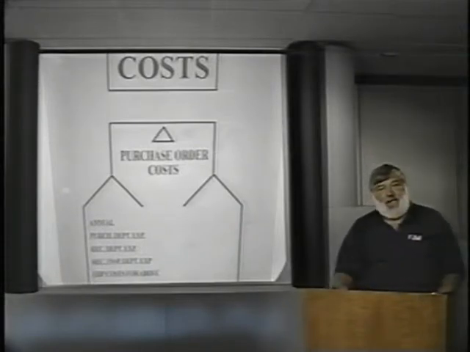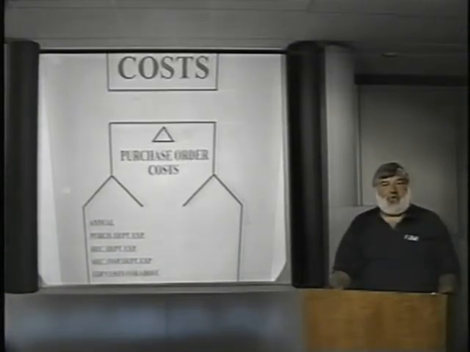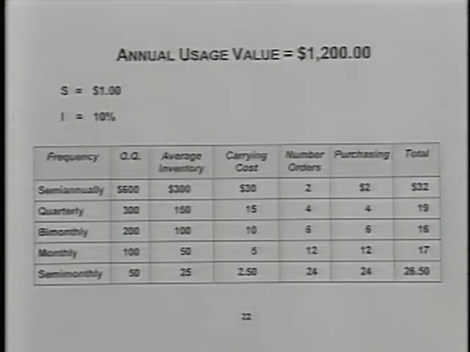Now, it's nice that we understand what goes in the carrying cost and what comprises the purchase order cost, but how are those costs actually used in the EOQ formula? So on page 22, we've got one illustration, and I think once we're through with this, you'll be in a better position to understand how the EOQ was developed and what the byproduct of the EOQ formula actually is providing us.